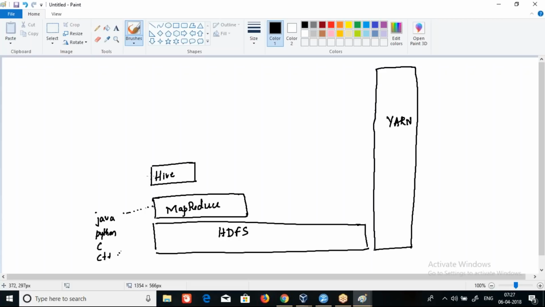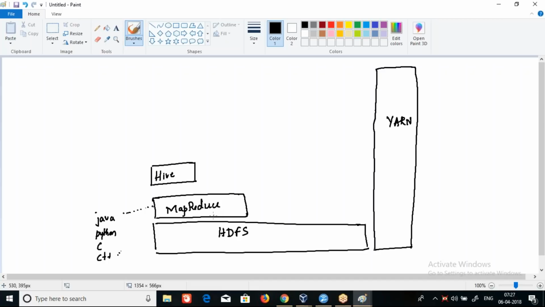So that's the feasible solution. Now the data warehousing team need not learn any new languages. They can make use of the Hive framework and start giving the queries which they are comfortable with.